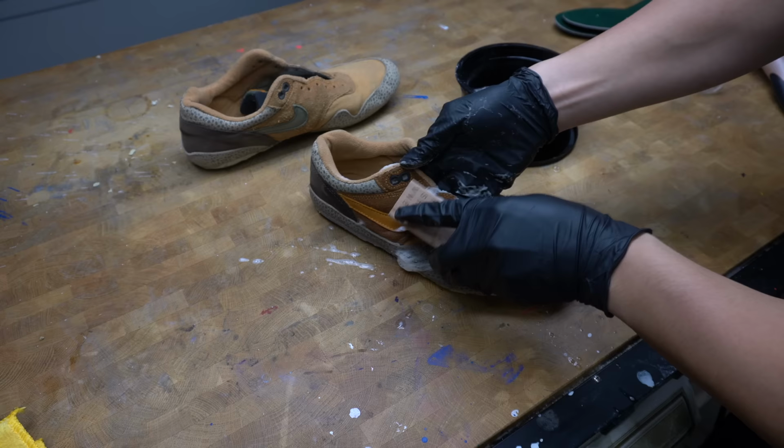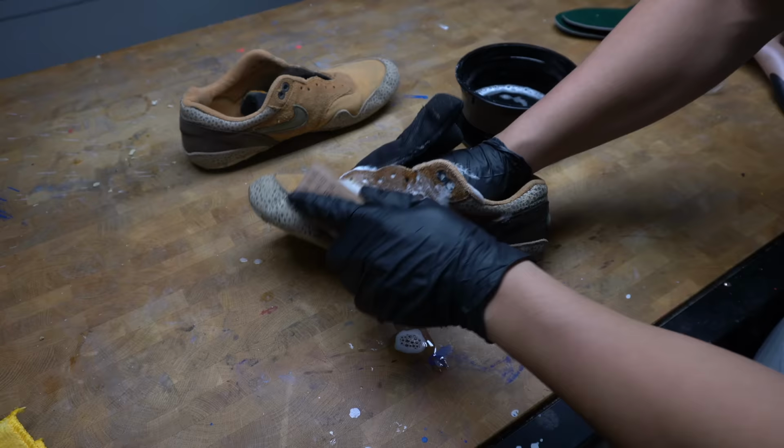Alright, I'm using a soft bristle brush to clean the uppers on these shoes. Because of how beat they are, some of the stains on the safari print just won't come off. It's cool, just let people know you be wearing your shoes, you know what I mean?